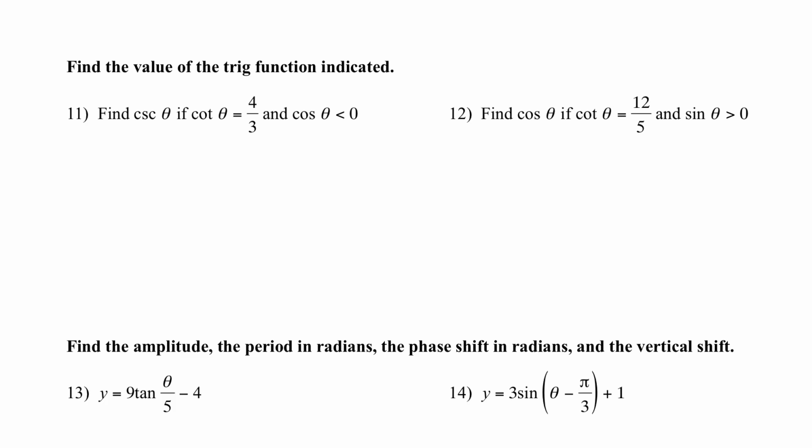For 11 and 12, it's giving us some information here. This is not a particularly difficult question, but I need to make sure that we understand how to approach it. It's asking us to find the cosecant of theta. So that means that's the hypotenuse over the opposite once we can find the triangle. The question is, where is the triangle, and how do I draw it in the right place to get the right signs so that I can put it down?